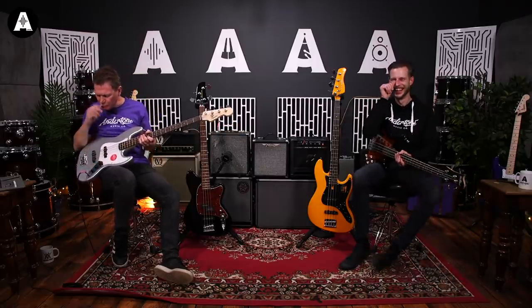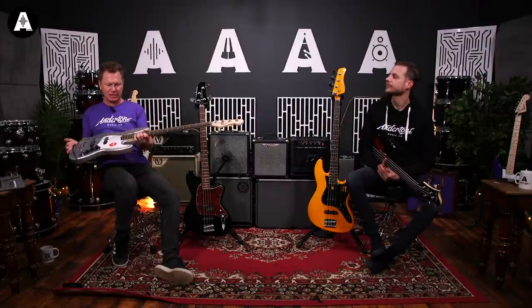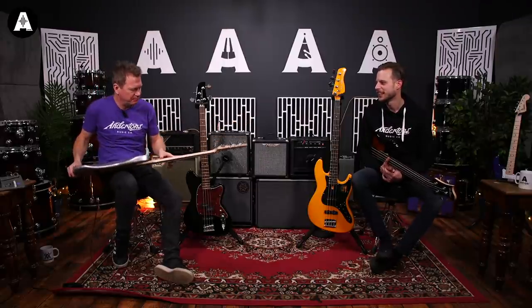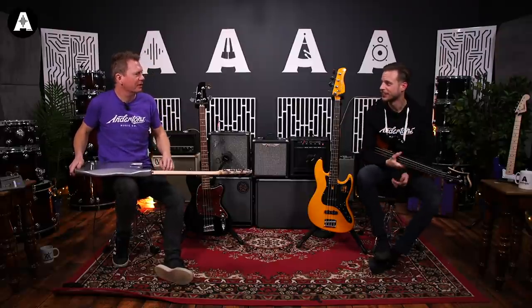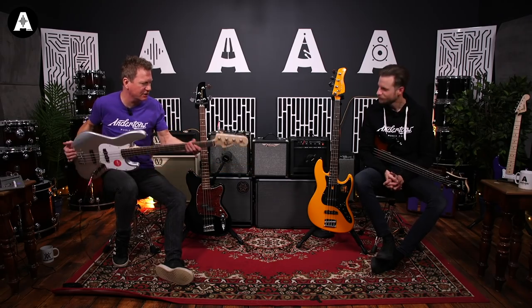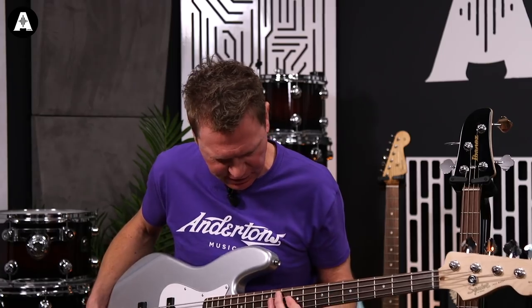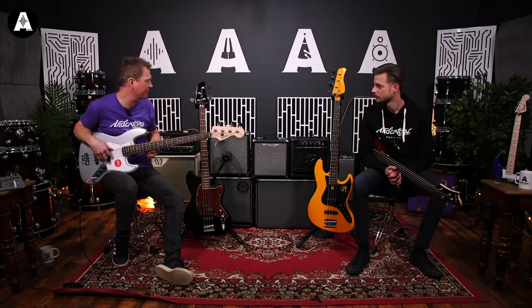So, very nice. Jazz bass, of course. It's just a classic bass. But what a lovely colour, man. Isn't that lovely? It looks wicked. It's captured the show. Satin finish neck. This is really nice to play. Lovely. It hasn't got that sort of sticky gloss thing on it. So it's great. Classic bass. And very good value, I think.